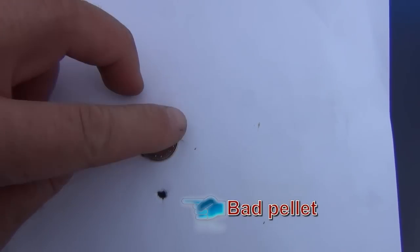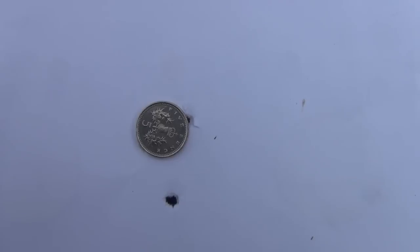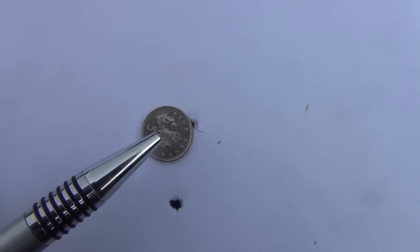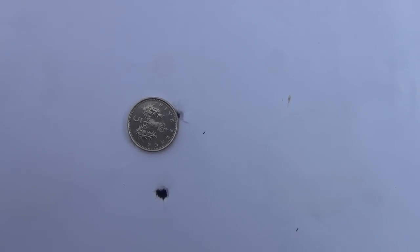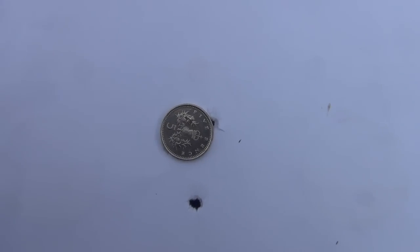And I know you've got no reference at the moment for the actual size of this group, but I'm going to show you now by sticking a 5-pence piece over the four, and you can just see there in the top corner half a diameter of a pellet just sticking out. So you can see now it's a pretty small group, and I could probably nudge it over a little bit to make it even less, so a quarter of a diameter of a pellet. So basically all four underneath a 5-pence piece, and that's at 50 yards on the laser. So you can see our pellet analysis proves good at long range. It also proves something I wasn't aware of to such a degree: that the difference between 8.6 feet per second and 8.7, so that 0.1 of a foot per second, can make such a difference at 50 yards.